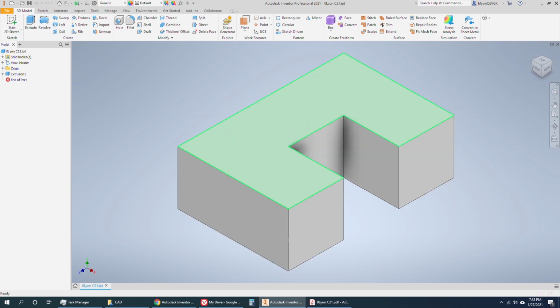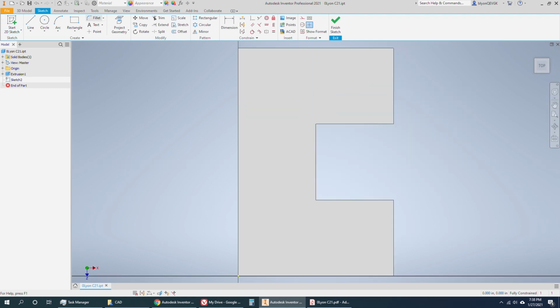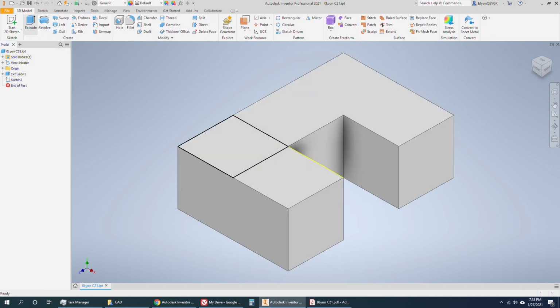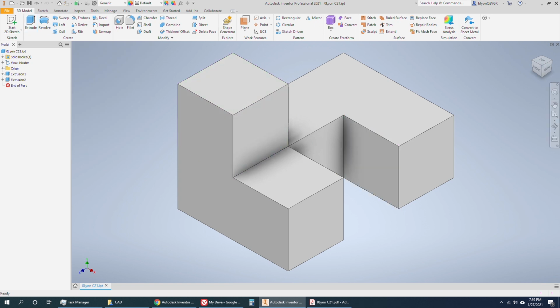Okay. Now, in order to get that block right here, I have to do another sketch and I have to choose this face. Okay, and I'll zoom out. So I'm going to use my rectangle tool, and we want to go from this corner to that corner. Okay, so if I hover, turn green, click, and then go to the other corner, click, and I actually don't need to put dimensions down because those two points are well defined. So I just need to finish my sketch, extrude it, and I'm going to extrude this 0.05. And there's your C21.